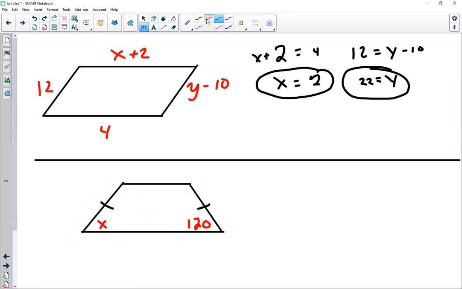In this case, because these are both on the bottom of the trapezoid, they're equal to each other. So X equals 120. But the Y, which is on a different level of the trapezoid here, that would be supplementary. So Y would be 60 in this case. So trapezoids change that rule. You've got to be careful with that. 120 plus 60 equals 180. So they're supplementary from across the sides, while equal when they're on the same side.